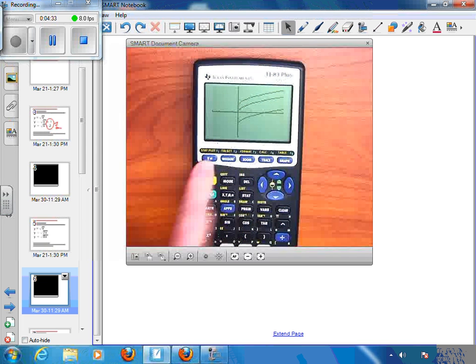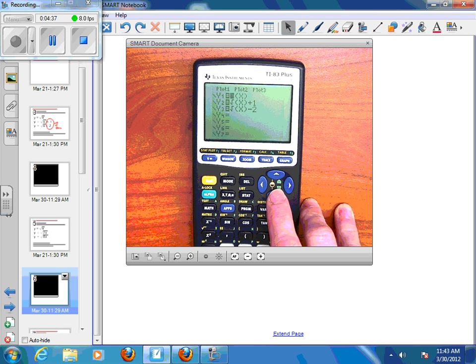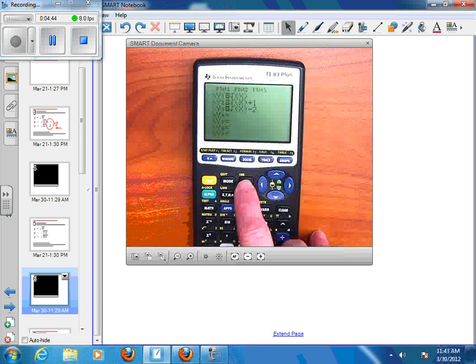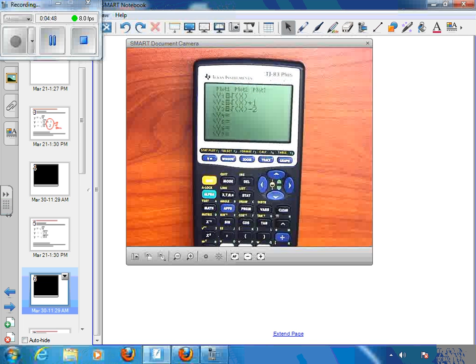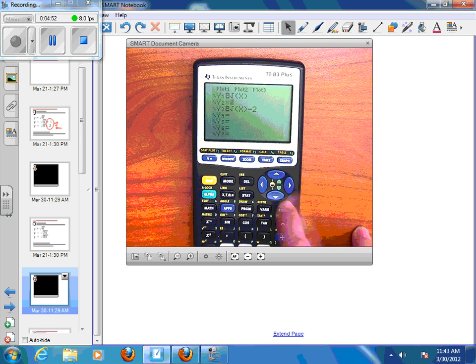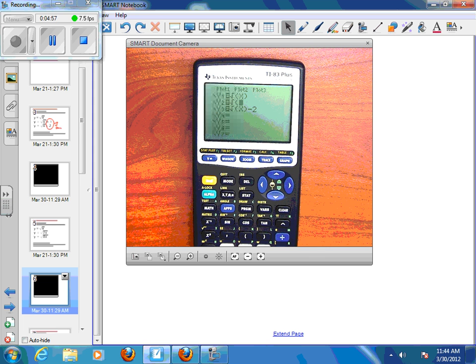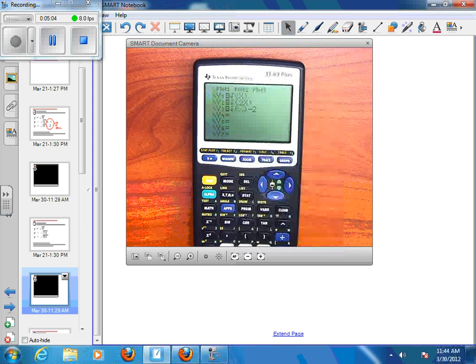So I push my y equals button. My first one was fine. I was going to leave it just as it was, so I have my original base equation to work with. And then this one needs to change into a 2x. So I'm going to insert. I have a little delete button, so if I hit second delete, that actually inserts a 2. And then I can delete off these. Oops, now I've got to type it all over again. So second square root, I wanted a 2x here, and in my parenthesis, come down, and I'm going to need to insert an 8x on this one.